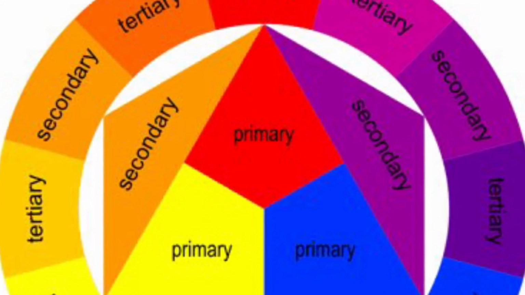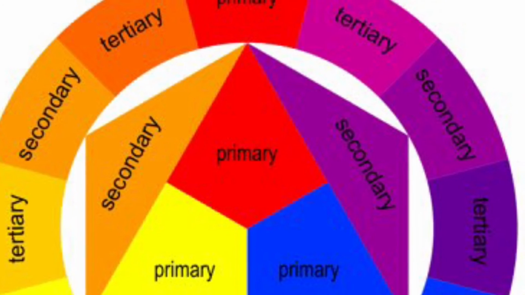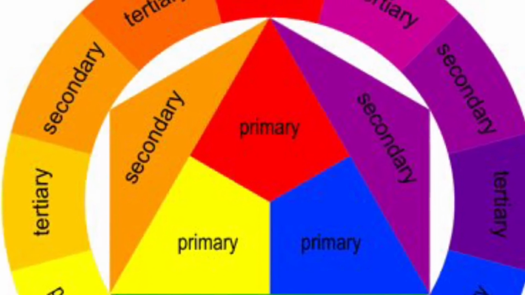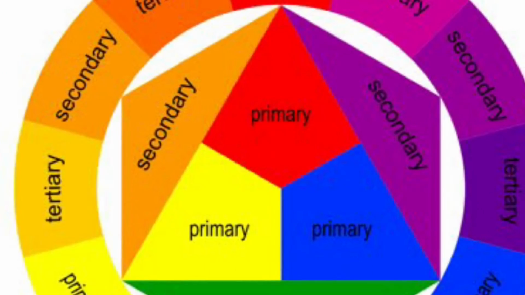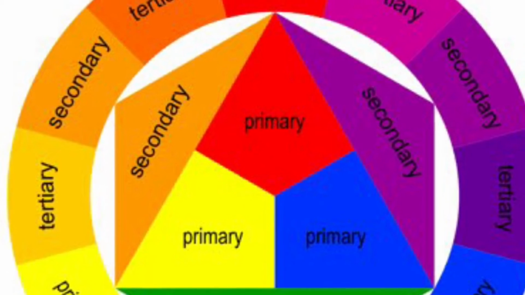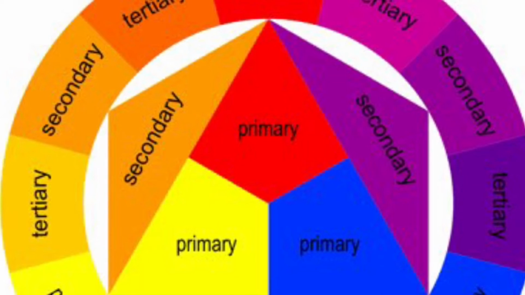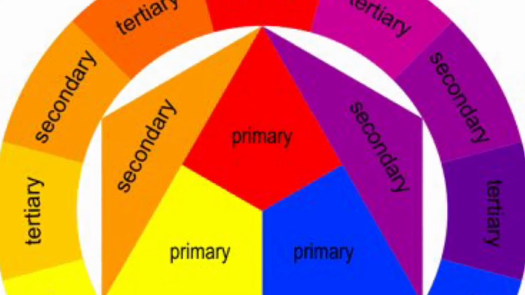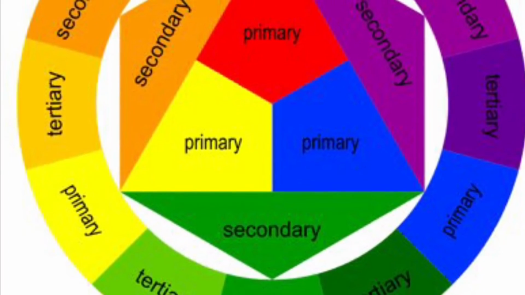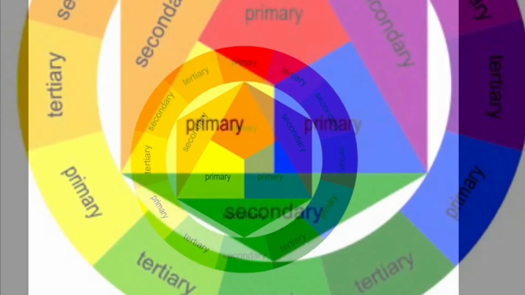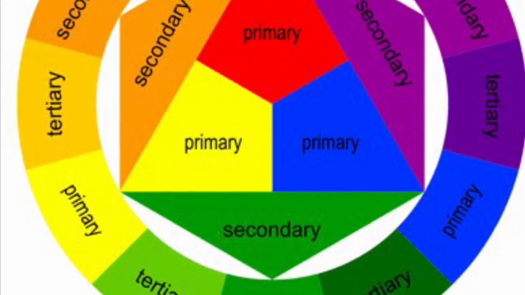So that's why we see orange, because when you see how red and yellow is right next to it, that's the color that you get when you mix those two colors together. And then purple is right next to red and blue, because that's the color that you get when you mix those two colors together. And then when you mix blue and yellow, you get green. So that's why that color is right next to that one.